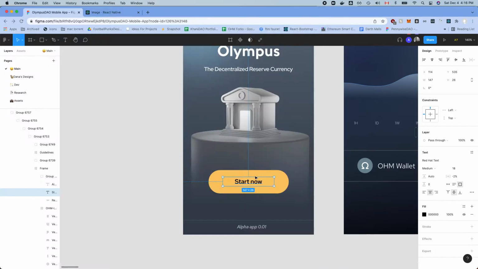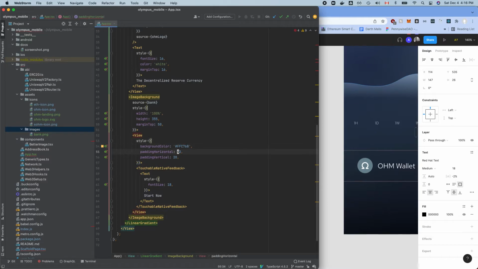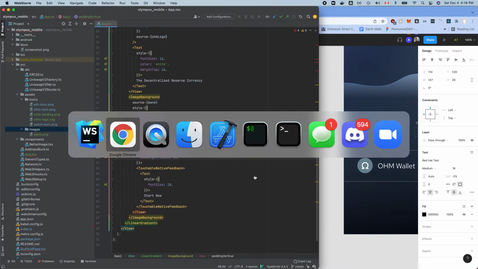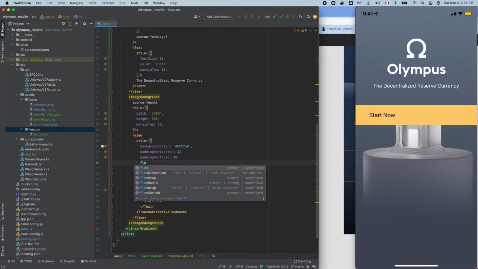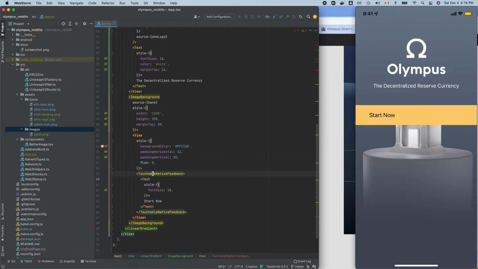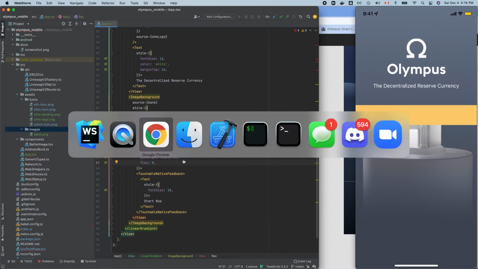And I think that's pretty much it. I wonder, okay, so this whole thing is filling out the entire space, which is, I wonder if I can basically set a flex of 0 and that'll fix it. It doesn't fix it, no, not necessarily. So how do I create a button that has a fixed width?